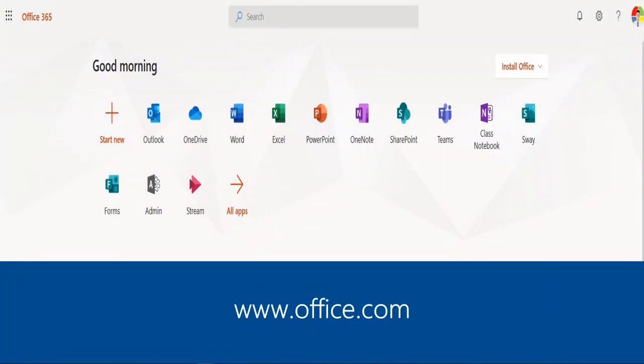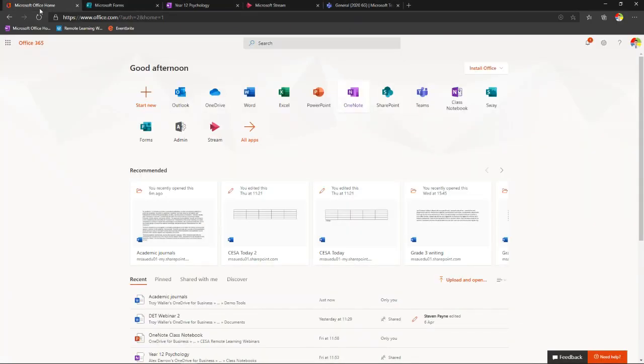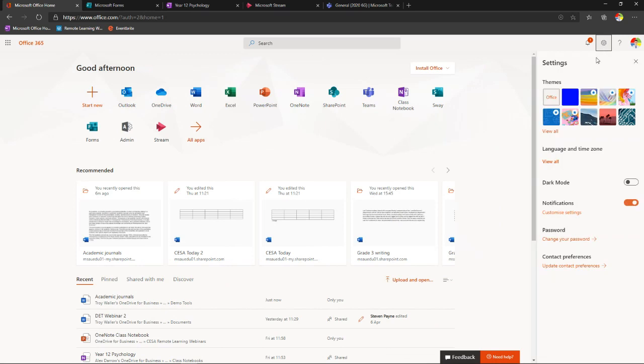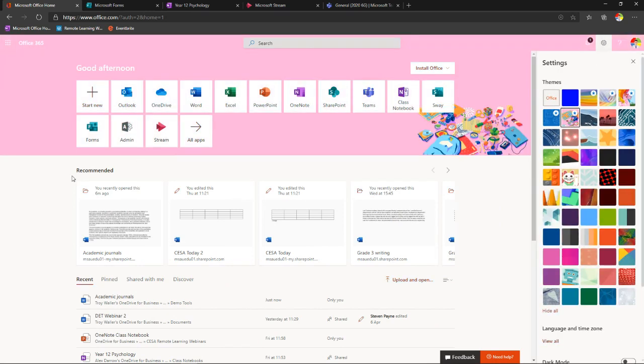Okay, and when you come in there, you can see here on your start page, you've got your online apps. Remember, these are not the ones installed on your machine. These are your online apps. So what I'm going to do now is take you into the live version of office.com. So this is my office.com environment. Yours is going to look similar. Remember, you can change that if you want to make it prettier by coming in here to your themes. All right, and let's just change that one there. So you can personalize it, and that's nice for the kids as well.